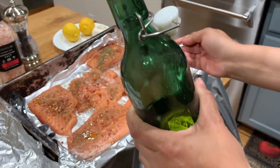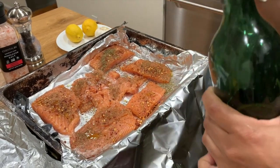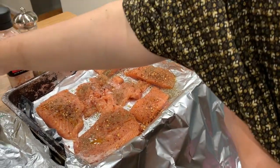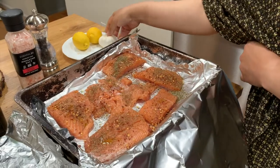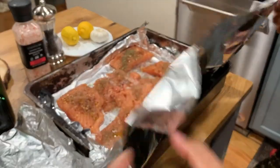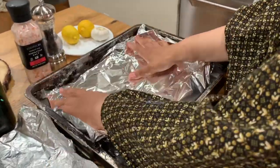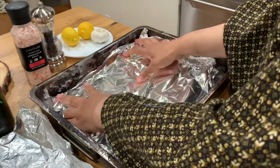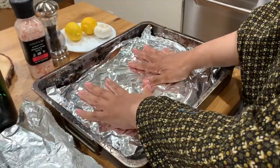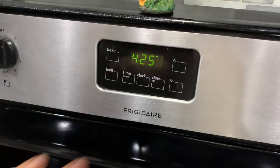There we go, done. Now I'm going to cover this up in the dish. First, we're going to bake it covered halfway, so it's well cooked inside, and then to make it crispy, I'll move the foil from the top. So my oven is ready at 425.